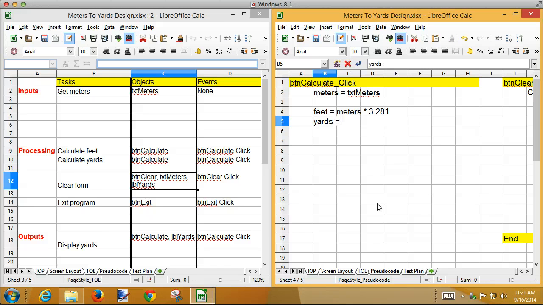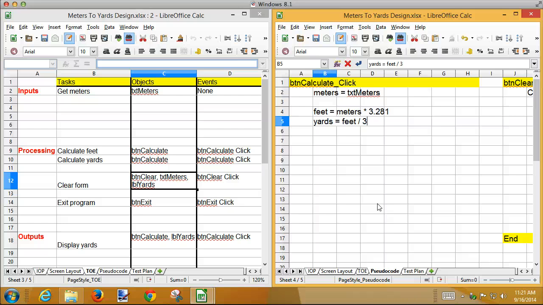Yards is equal to what? Think about it for a second. You type it. Here's the common one. Is that what you have? Yep. Too bad. Divided by 3. If I have 10 feet, how many yards is that? 3 1/3, right? You got to divide by 3.